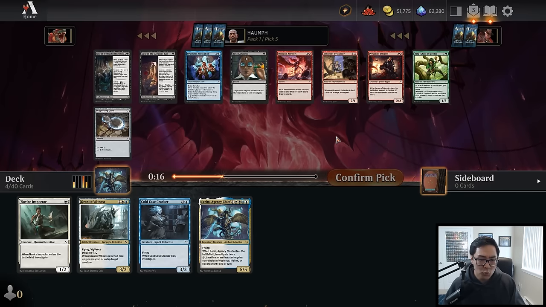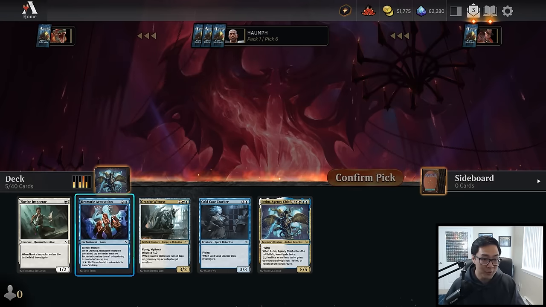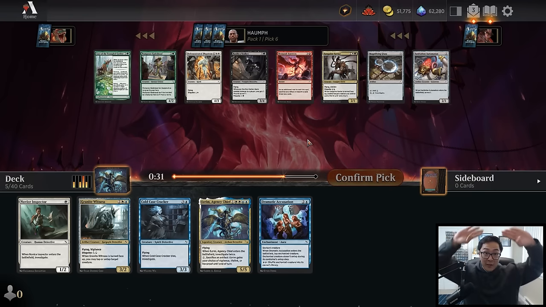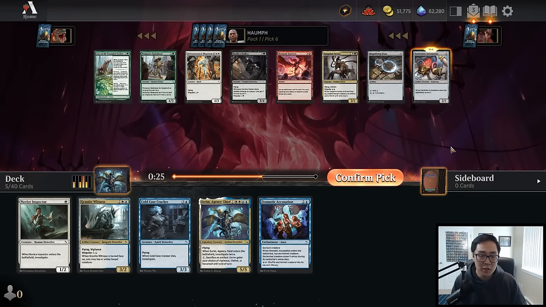I mean, is there some world where I go red-blue? This is definitely different than what I normally do, but I'm just going to take the Dramatic Accusation. Like, Person of Interest is the best card there. I'm just going to take the Accusation. We're going to draft a blue-white deck here, folks. You see this? Those are blinders. I'm putting them on. All right, let's take a 2-drop in the Sanitation Automaton.